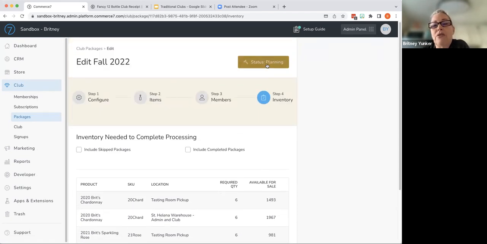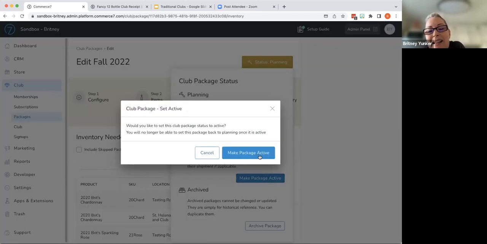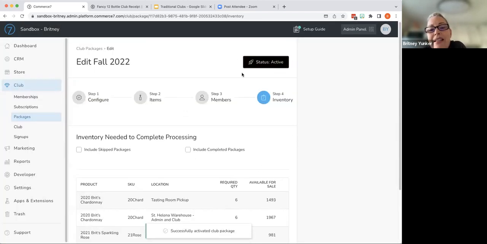Okay, we are going to click the magic active button. Very important, you guys. Make sure you're ready to do this. Make sure you're ready to make it go active, because once you go active, everything is going to be showing online, and your customers or your members will be able to go in and make all their changes. Once you go active, it's very, very tough to go back. So make sure that you put it in front of all the eyes that you need to before you make it active. Super important. So we're going to make it active. And you'll see here, it is active.